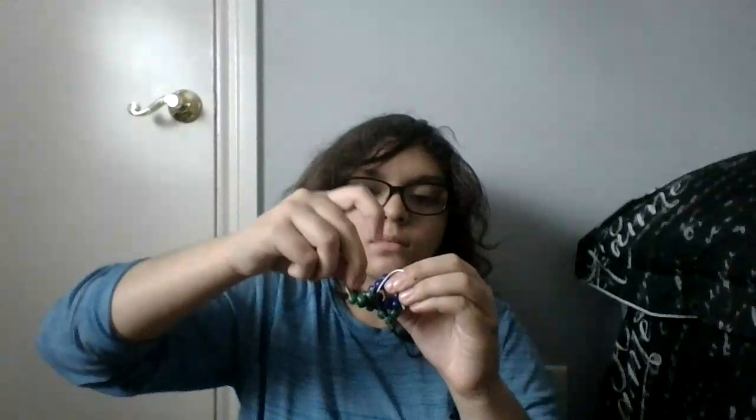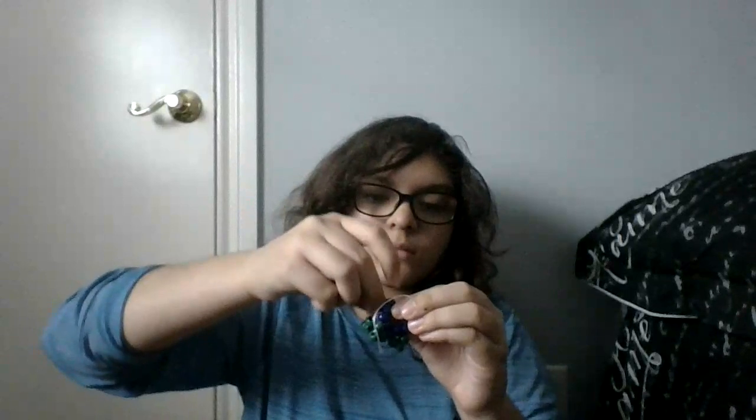I feel like all of my beads disappeared. Because before this, I had laid out the beads I was going to need. And now they're like gone. I don't know what happened or what I did, but they just disappeared. Wow. What do I do? I'll be back.